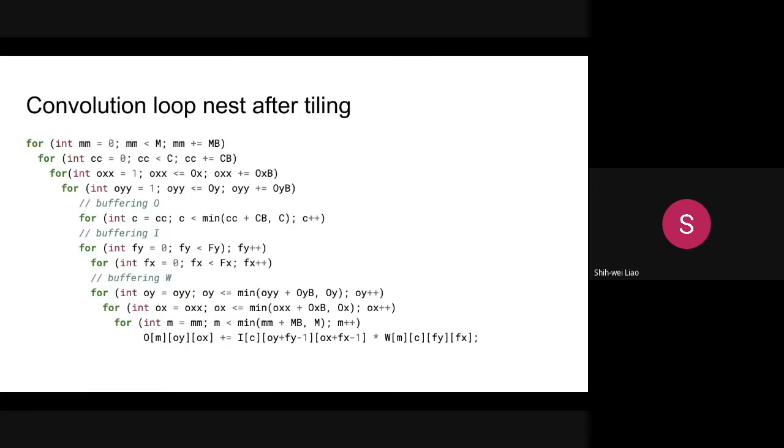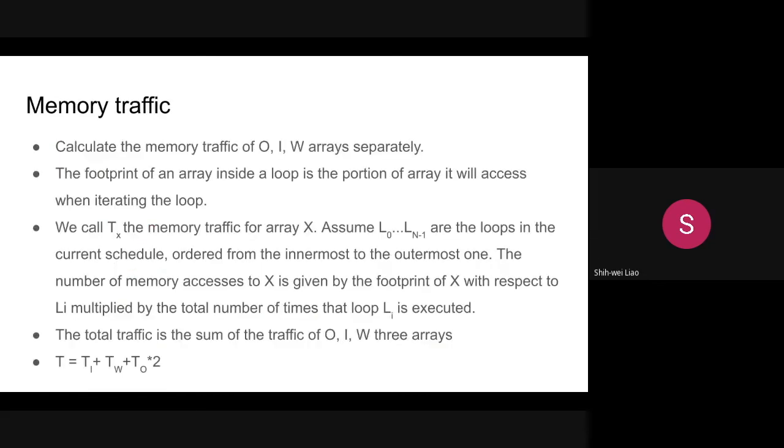Okay, the loop after tiling consists of a 10-deep loop nest, because like I say, the two Fx, Fy, the 3 by 3 loops in the innermost ones don't need to be tiled, but the outer 4 loops can be tiled. Each tiling results in 2 loops being generated. So together you have 10 loops. The memory traffic can be calculated. For this example, you have the inputs, the weight matrix, and the output, because in a single layer you need to read each time. So you have a factor of 2 here.